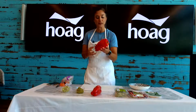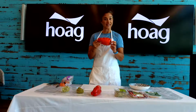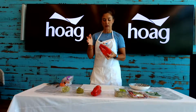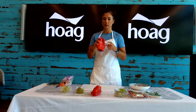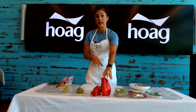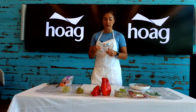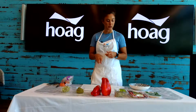So bell peppers is going to be the base of our sandwich, and I picked the red because it's slightly sweeter and a little bit higher in vitamins and minerals than, let's say, your green bell pepper because of the ripening process. So we're going to be using the bell pepper, okay? It also has lots of vitamin C, which helps absorb iron, heals wounds, helps decrease blood pressure, and helps prevent blood clots because it does contain anticoagulants. So we're going to be using that vegetable.